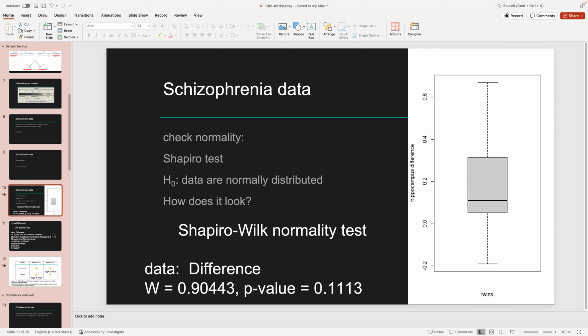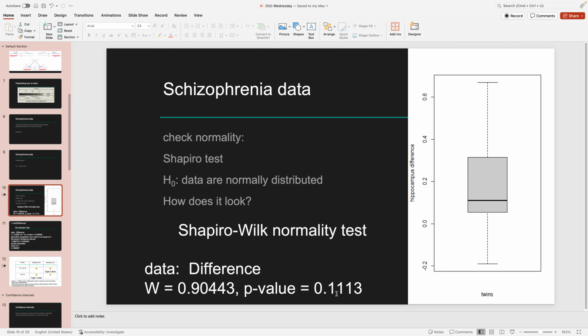Another way to look at it would be with the Shapiro test. So when we perform the Shapiro test, it computes the p-value, and it gives us a p-value of 0.11. Now, the p-value of 0.11 is suggestive but inconclusive. So that means that we fail to reject our null hypothesis, and the randomness in the median is due to random chance. So we don't have enough evidence that it's not normally distributed, so we're okay to proceed. We're assuming that the data is normally distributed according to the Shapiro test and how you interpret the box plot.